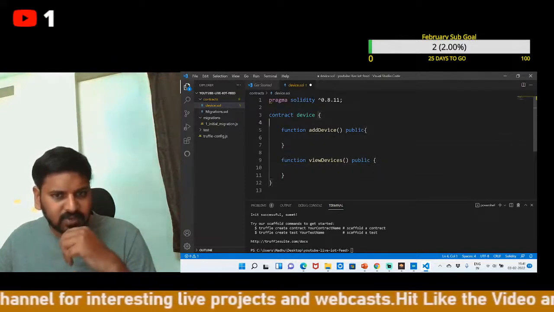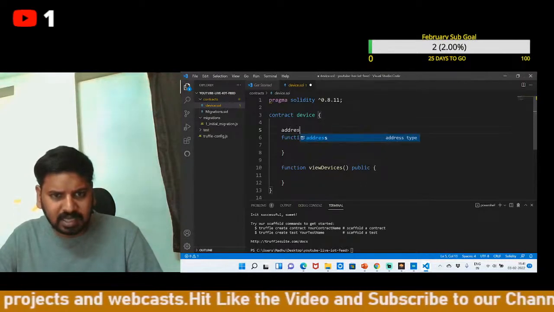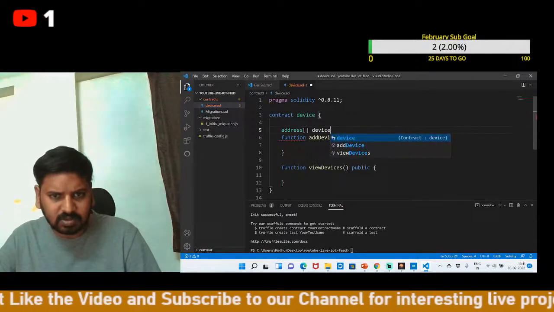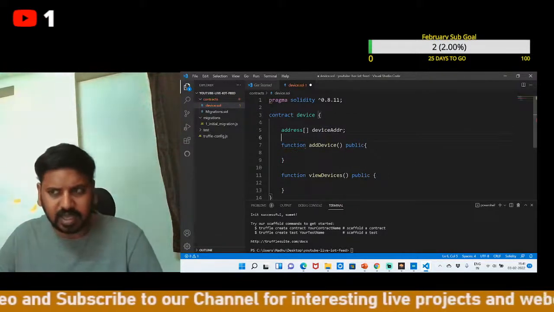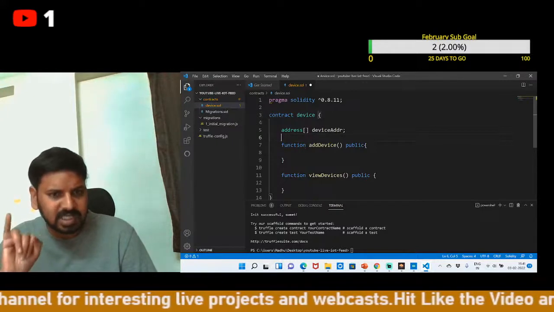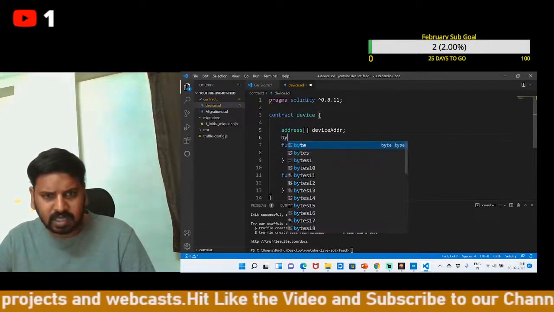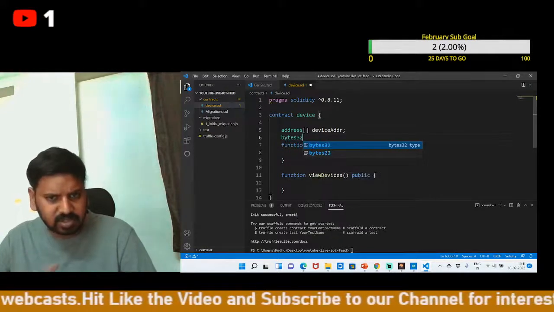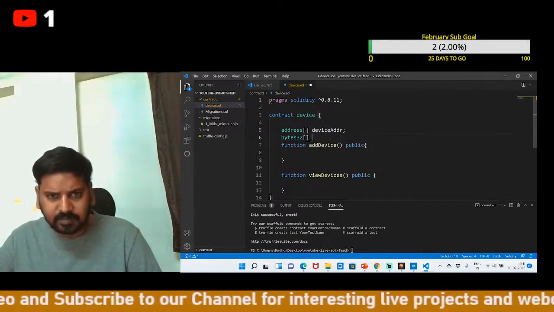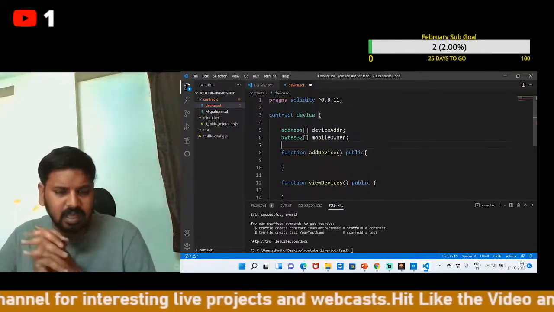Here I'll simply store the address of each device. I'll take a data type called address array, and store the device address. For every device I'll also store the mobile number of the owner, so I'll take bytes32, which allocates 32 bytes of data. So a bytes32 array, mobile owner, is a variable which we can use.